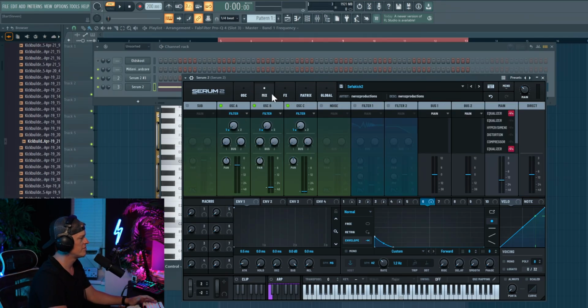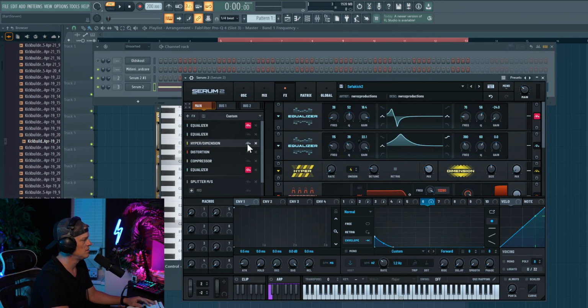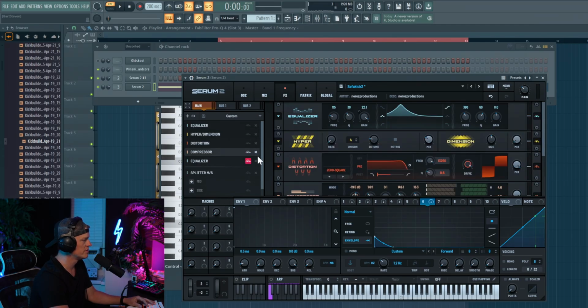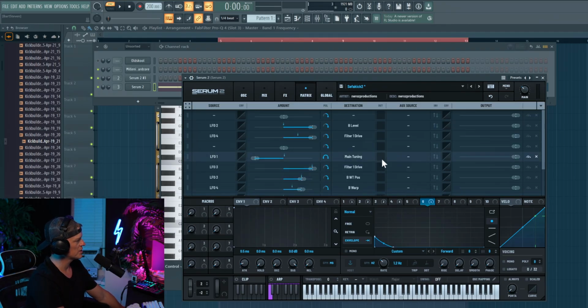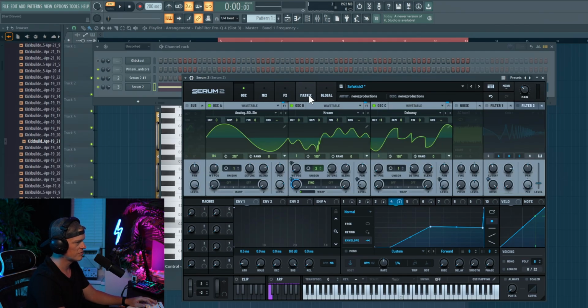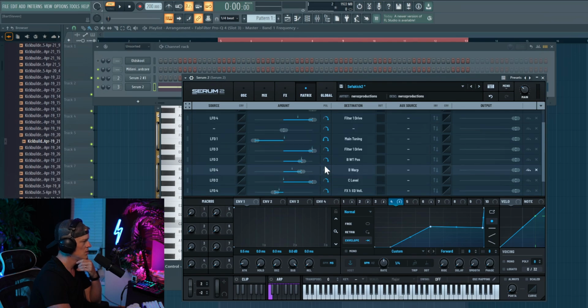And what else do we have? Mix. So equalizer. Oh, okay. So the first equalizer was off. That's why it sounds different. Okay. Then remove it. Yes. Got it. That's why it sounded different. Okay. Matrix. What else do we have? We have a level 4 on the filter drive. Okay. That's fine. But the filter is off. So that does not work anymore. Main tuning.